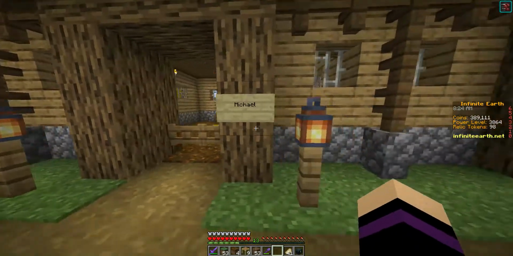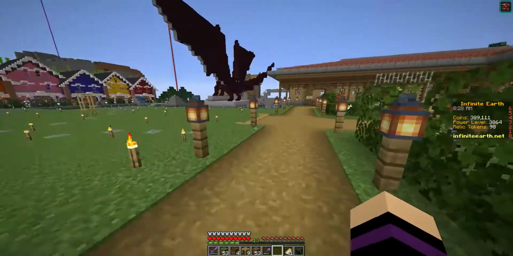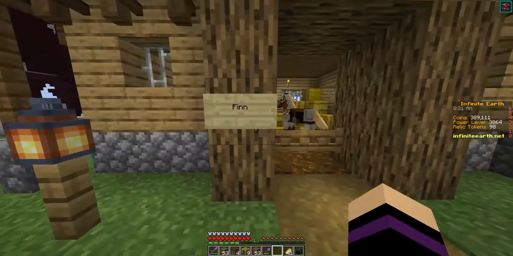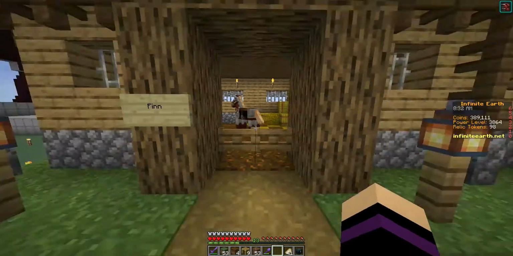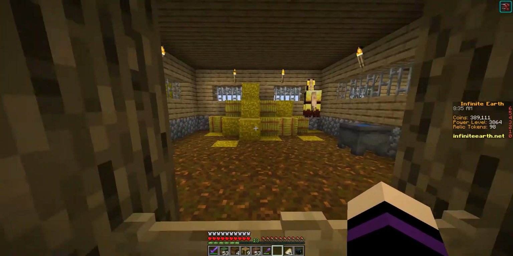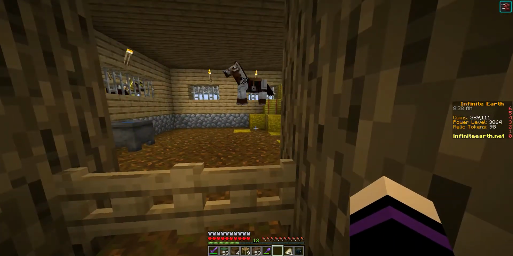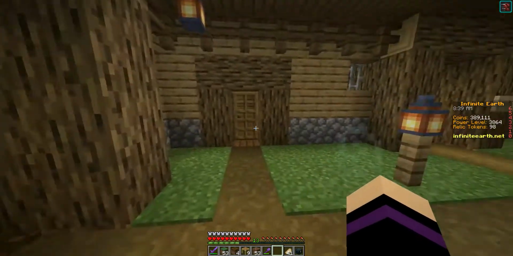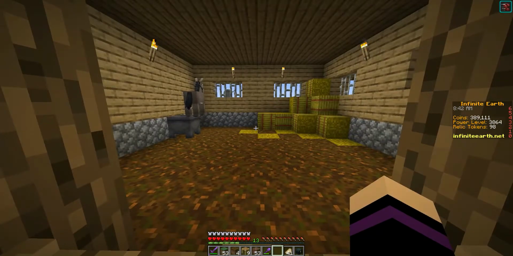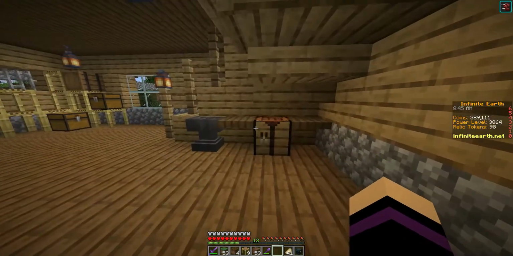Another horse called Michael. A third one called Polly. And over the other side we got more horses. A fourth one called Finn. Another one called John. And finally, the sixth horse called Arthur. Now comment below, who are these horses named after? Let me know what you think. And we got the final donkey in here, called Shrek, of course. And there we go. That's all the animals.